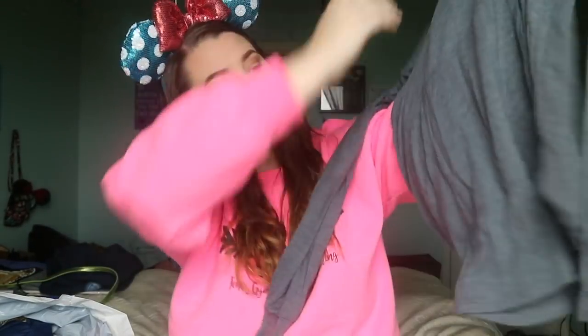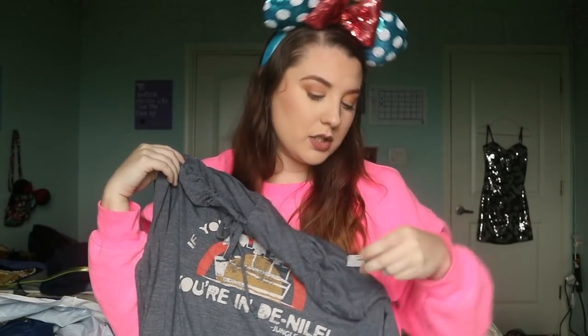Disney Springs came out with that new store — I think it's called Disney Style. It's got a lot of cute stuff, a lot of Danielle Nicole stuff, some unique clothing items. When I saw someone vlog this, I immediately screenshotted it, wrote down the price, and saved up specifically for this sweatshirt. It's actually just a really light long-sleeve tee — the Jungle Cruise shirt. It says 'If you don't believe me, then you're in denial.' It's super thin, which I really like, and it's hooded with a little pocket. I love this and I cannot wait to wear it. This was $40.